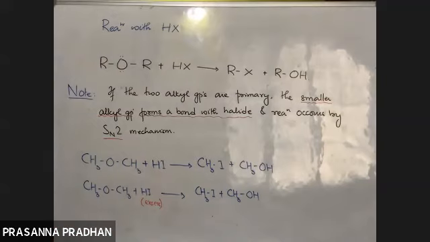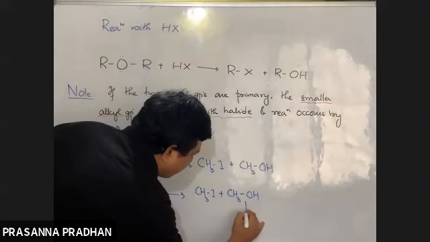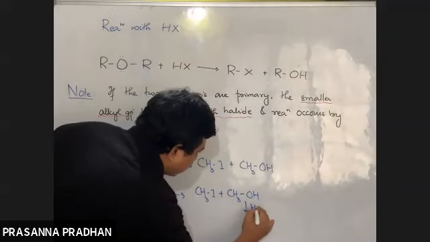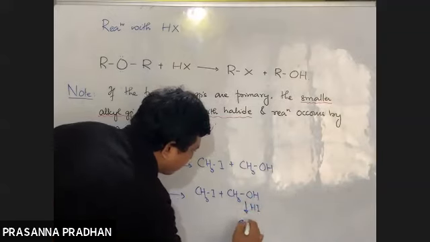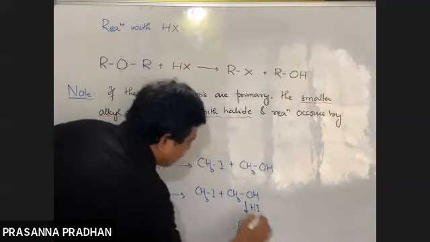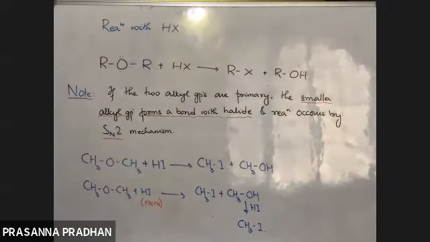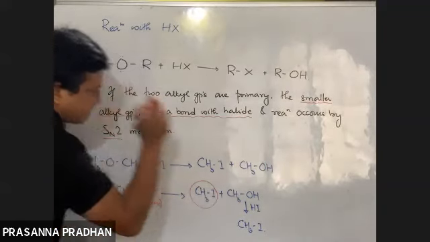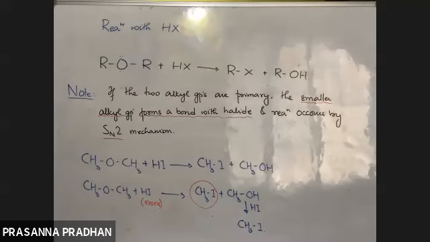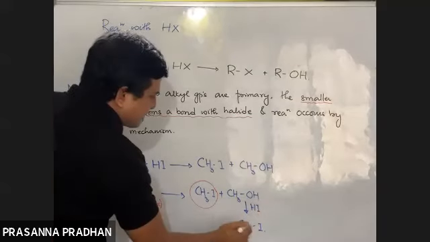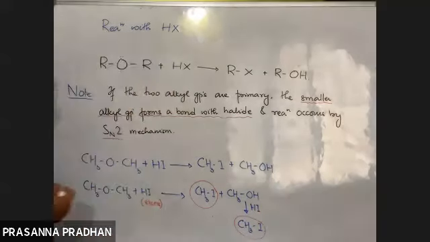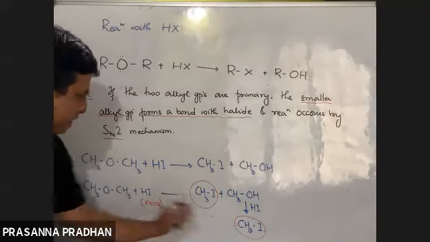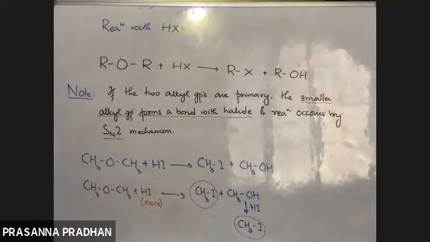We have done this in the alcohol chapter. Alcohols react with halogen acids to produce alkyl halides, here methyl iodide again. So with excess of HI, one of the products will be methyl iodide and the other, as expected, methyl alcohol. But the alcohol will react with excess of HI again to give you alkyl halides. So these are going to be the final products with excess of HI. Fine.